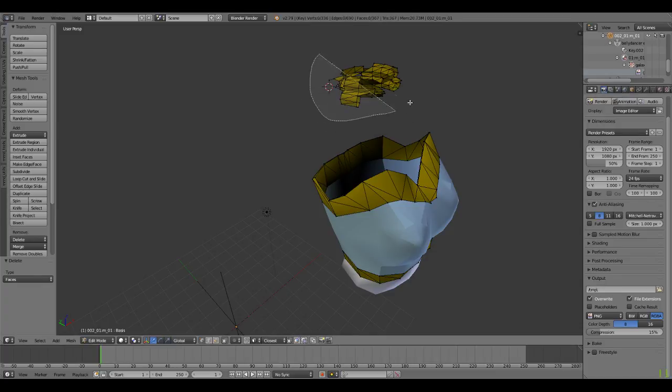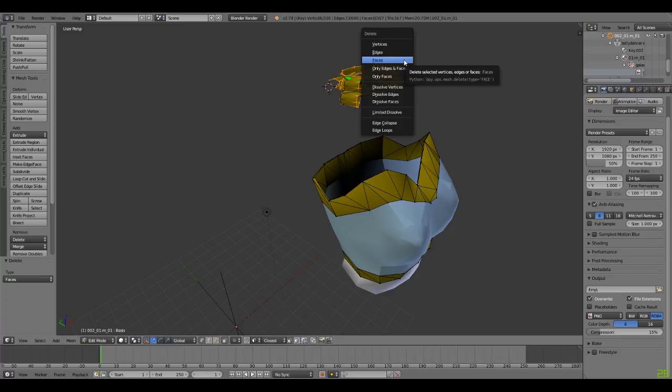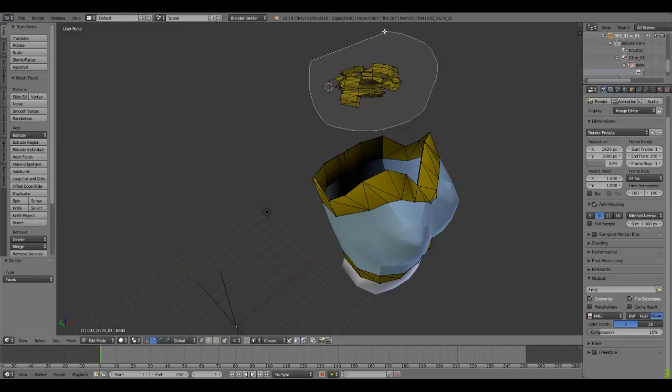It'll very slowly get rid of all of it. Very slowly.